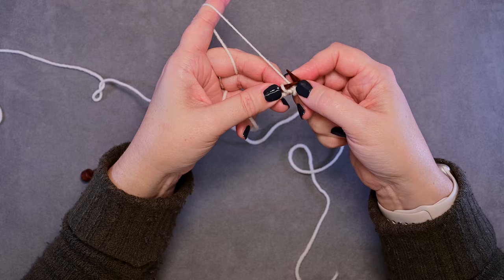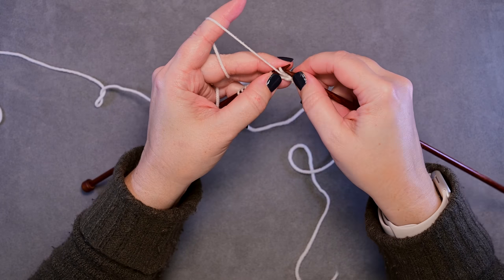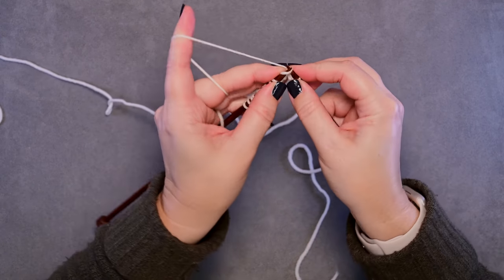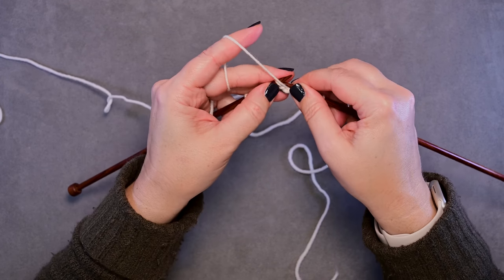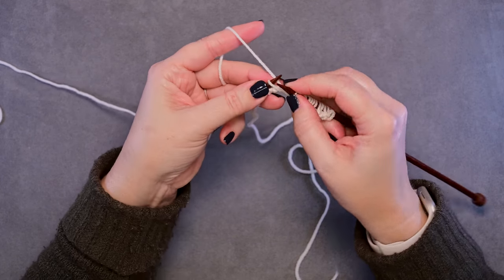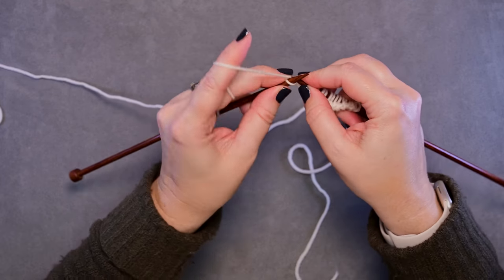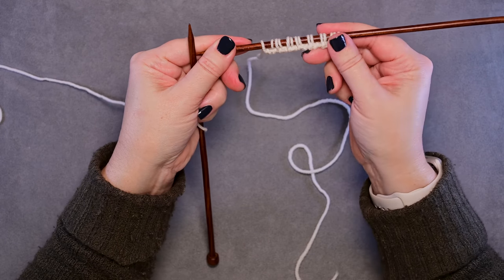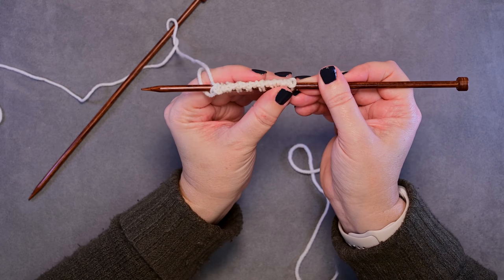Okay, so I've slipped purlwise with the yarn in front. Now I have my knit stitch, so I can knit that. Next stitch is a purl stitch, so with the yarn in front, you're going to slip it, yarn in the back, knit the next stitch. Yarn in the front, slip, yarn in the back, knit. We're just going to do that across this row, all the way to the end. So I'm going to knit that last stitch. Okay, so if you take a look here, you can see that little tubular edge beginning to form.